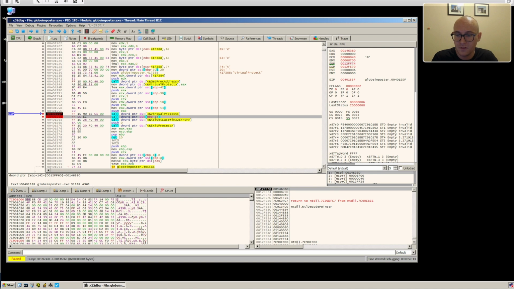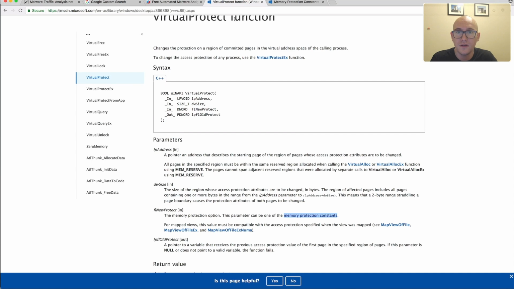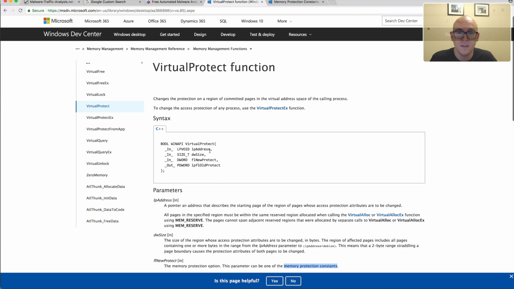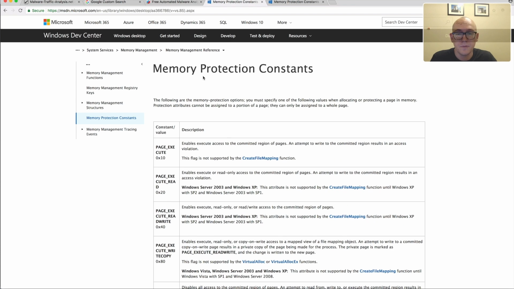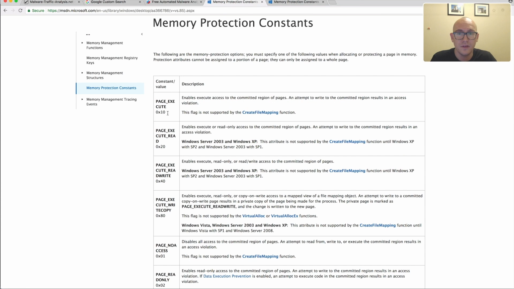And if you guys want to double check that, we can just open it up in a web browser here. Here's VirtualProtect on MSDN. So the first argument is the address, then the size of the address, and then the new protection value. So let's go down and look at the new protection values. So let's look at the protection constants. So here we go. Depending on the value that you send in the protection constant, it's going to do a different protection for the memory segment.